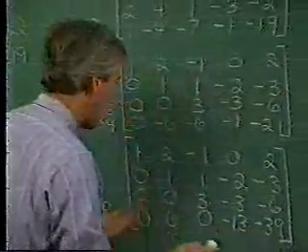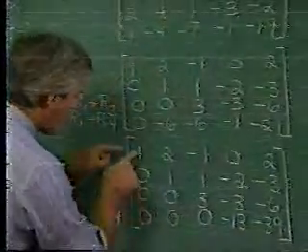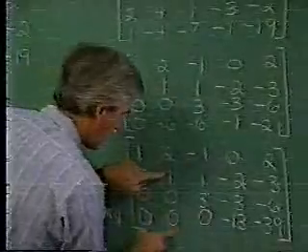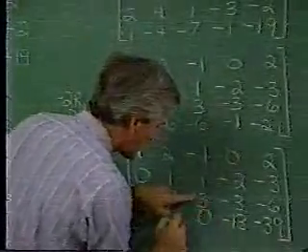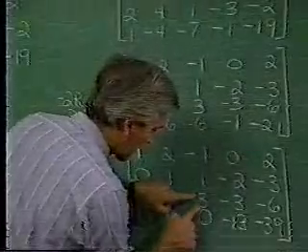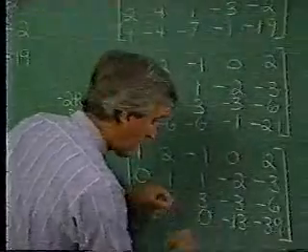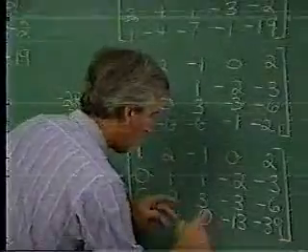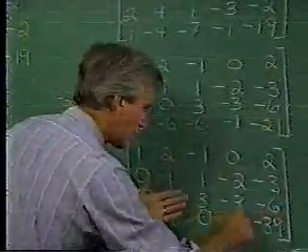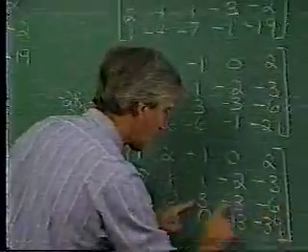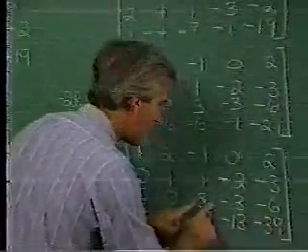All right, let's decide what we need to do next. We have a 1, zeros, a 1, zeros. Next task, a 1. All right, to accomplish the 1 in this position, we can't very well play these against one another. You see, take a difference or multiply or whatever, but we can operate within this row. Now notice that it's real easy here to divide through by 3. So let's perform that operation.